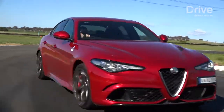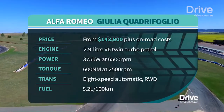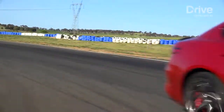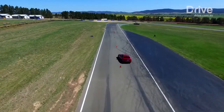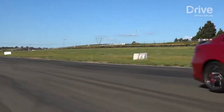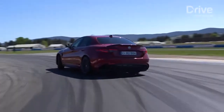Alfa Romeo promised to come back with a bang with the Giulia, and they have. The Quadrifoglio version really is a powerhouse of performance. Throw a monster of a turbocharged V6 into that mix, and you have the Quadrifoglio. Testing it showed it to be a true BMW M3 and AMG C63 competitor. And if you were thinking of not taking it seriously, guess again. It steers and handles like a proper performance sedan, and it looks sharp too.